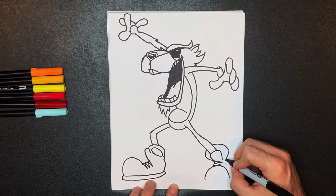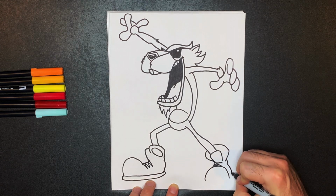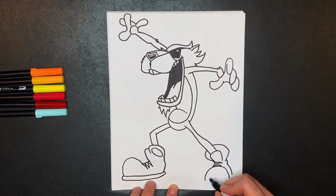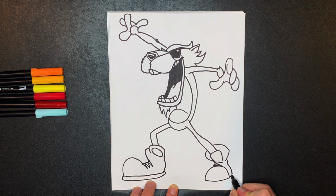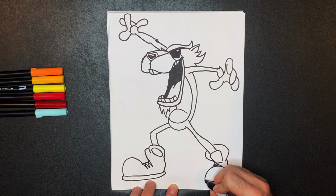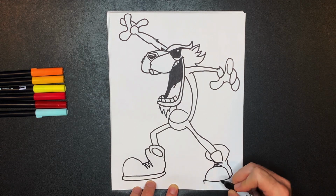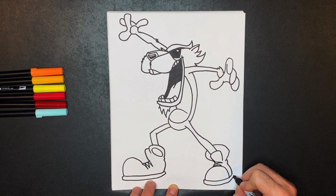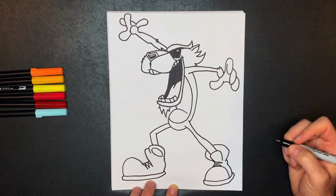Then we're gonna close out the shoe. We're gonna come down like this with a little curved line, and then we're gonna come down with that longer curved line, kind of like we did over here. Then we're gonna curve the line down here to connect everything all the way back up and in like that. And then lastly, we're gonna put on the sole of his shoe. And it'll come out like this, down like that, a little further than that, over, up. We'll square it off just slightly in the back, like that.